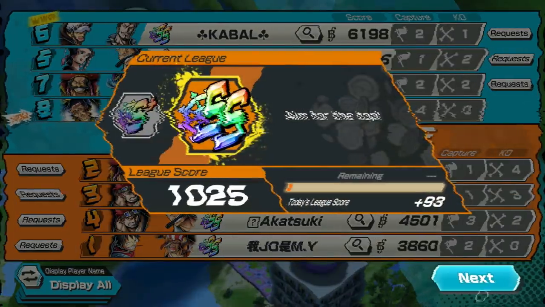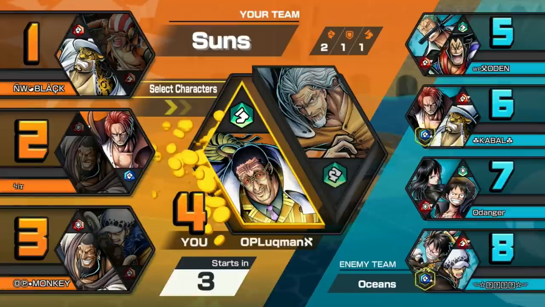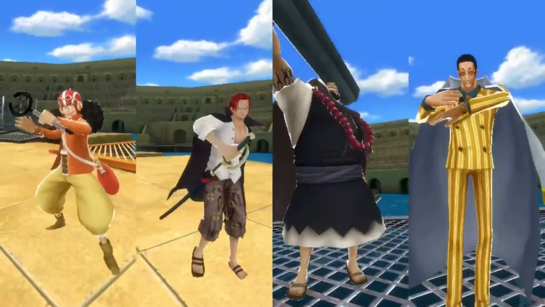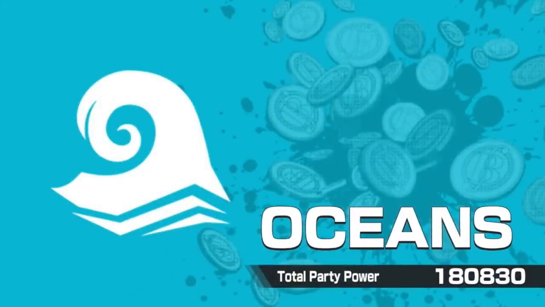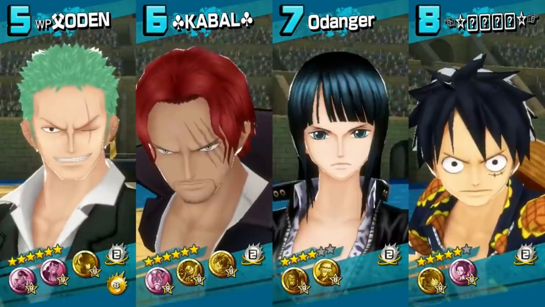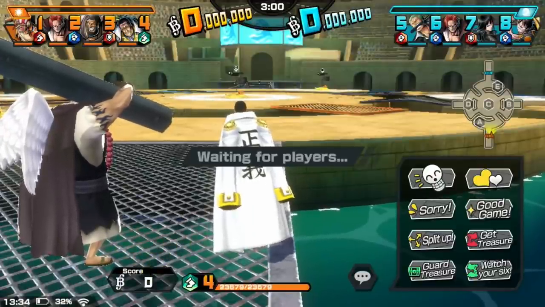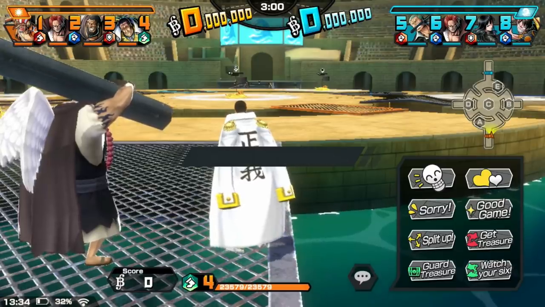Oh my god. Alright, we're playing at Dressrosa stage. Okay, they got Odin. No God of Supper. Nice. Zoro is there. 185k versus 181k. Okay, so better watch out for their long range attack, be it from Shanks or Zoro.